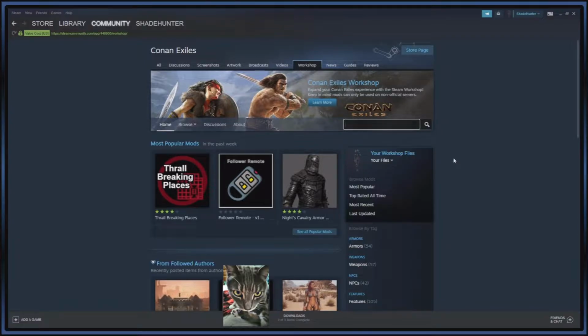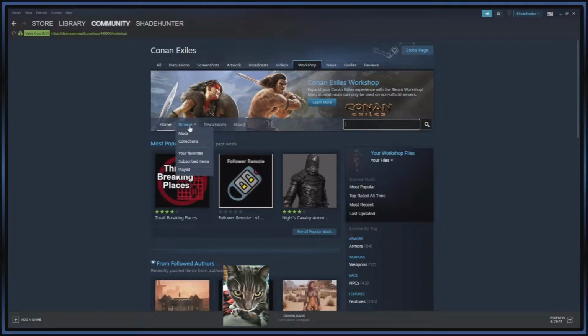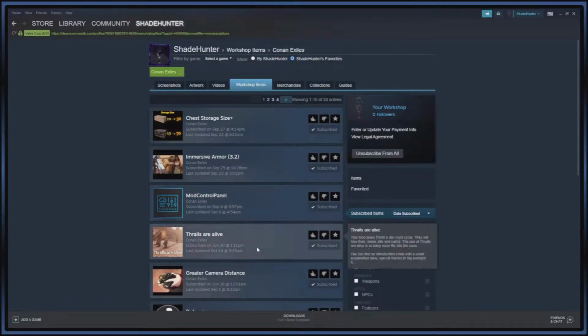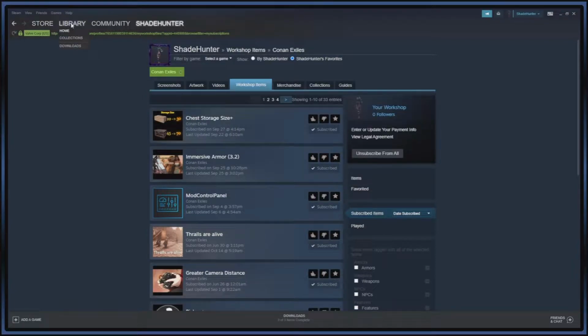I'm not going to dig into it too much because there are things that I cannot show. Just like the one that I'm blacking out down at the bottom. I don't know if I will get in trouble for that, so I'm blacking it out. If you already have mods, you will want to see what mods you have. You can go to Browse and Subscribed Items, and this will give you a list of all of your subscribed items.